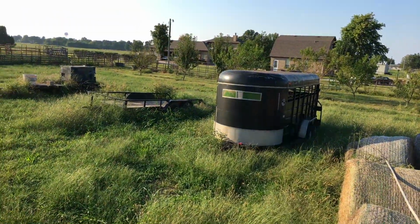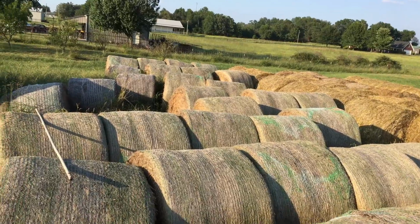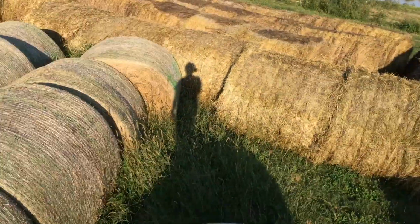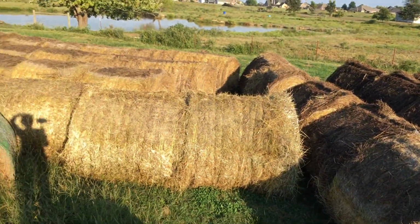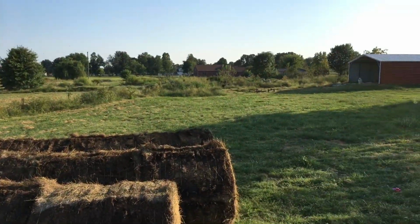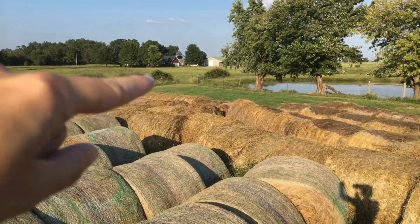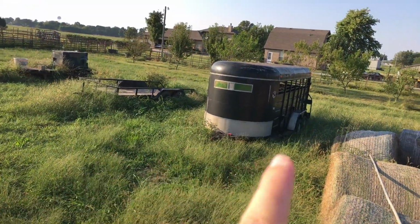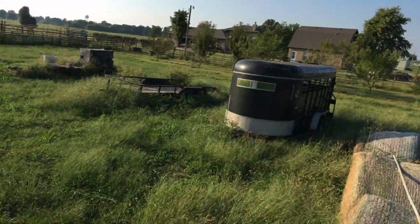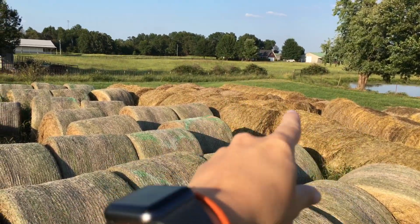Number one, we have trailers, and then this hay. So you can imagine we've got, this is probably close to 100 bales here, and we've got probably 30 to 50 more coming that'll have to go over there. This is a low spot right here, so water sits, so we won't sit the hay down in it. And probably what Jeremy will end up doing is we'll move these trailers probably out here, and we'll stack hay.